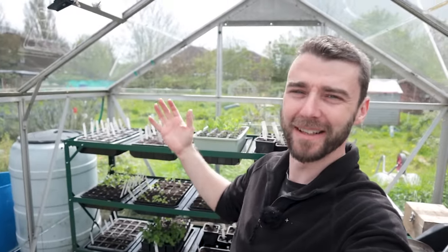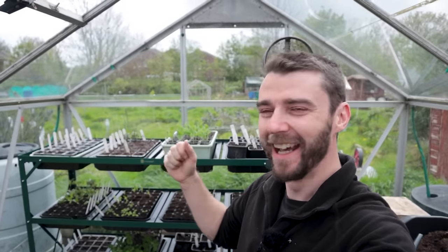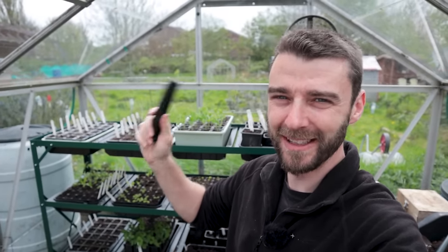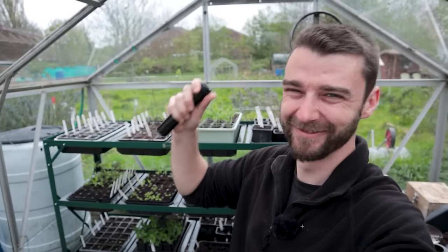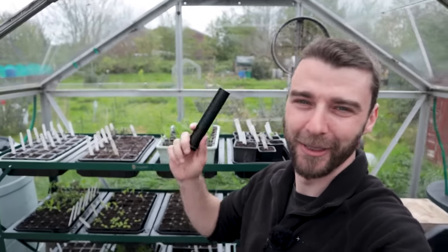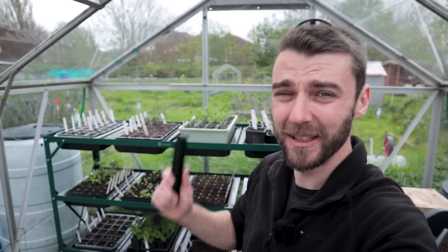Hello folks and welcome back to the plot — the sun has just come out as I've hit record, perfectly on cue. Now the plans have already gone awry. I've been at the plot for about 10 minutes and had a few things up my sleeve. I bought this chunky 21-millimeter socket for those scaffolding poles, but I've not got the right bit — I've got a quarter-inch ratchet and not a half-inch. One of the allotment neighbors has just said he'll go and get his, which is amazing.